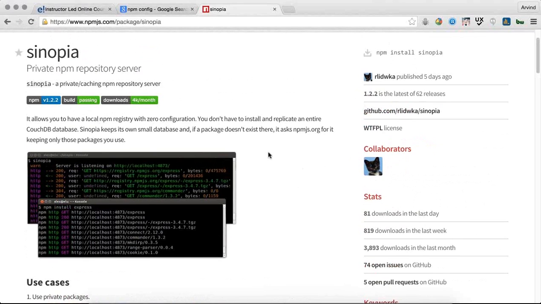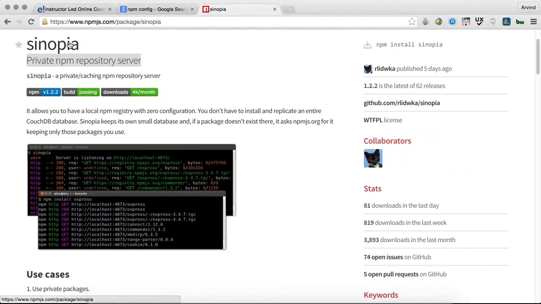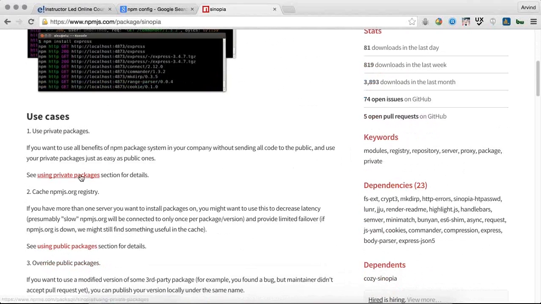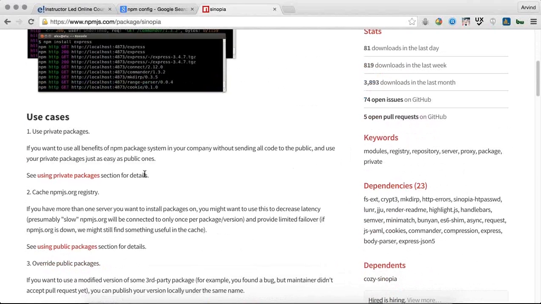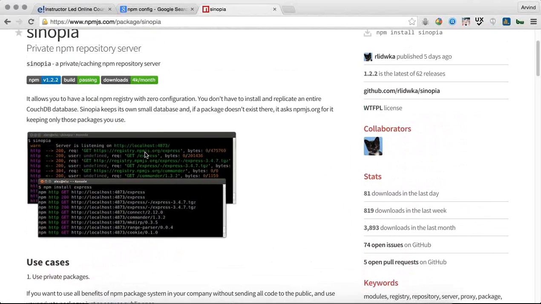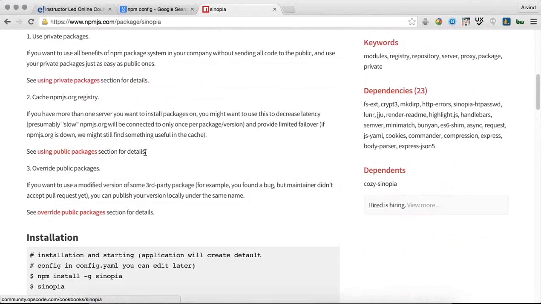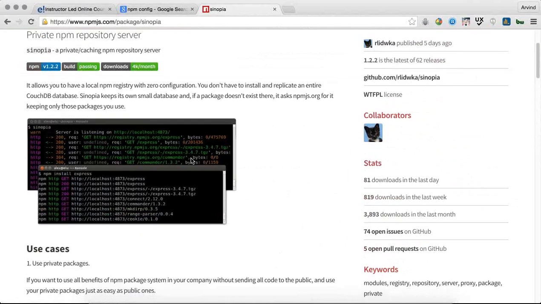If your organization is not willing to check in packages into the NPM repository, you can create your own private repository manager called Sinopia. Here you can find a lot of private packages which you create for your organization, hosted, which never go to the public repository. This was a solution available before NPM launched private repositories, which was probably 2-3 weeks ago. Before that, I used to use it for corporates I consulted for, for doing private repos. It is one of the safest ways of accessing it. You can control the application access, the usage, who can check in or create a new package, and so on. So if you are interested, you can go through Sinopia for your organization.